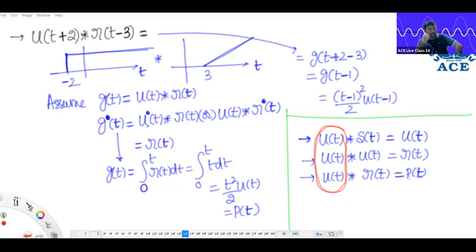So from these examples, you have to understand that out of two signals, whenever one signal is step function or impulse, our solution is easy. Out of two signals, if you try to convert the given signal as impulse or step function, our solution becomes easy. For that reason only, all these explanations are given.